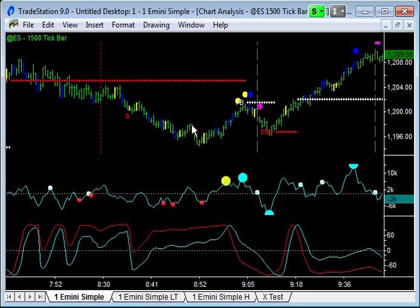I think it was around here. Ended up losing 3/4 of a point on this move just because I couldn't time it down here, and then tried to get short again on a pullback to end of trend on the 1500 tip bar chart here. But again, this reversed so quickly. I was actually moving my target, believe it or not, at this end of trend, and it would have made 4 points, but I got greedy and ended up just making a 1/4 point on that trade.